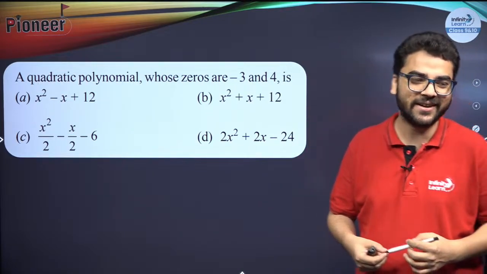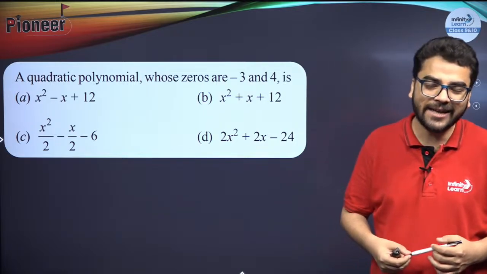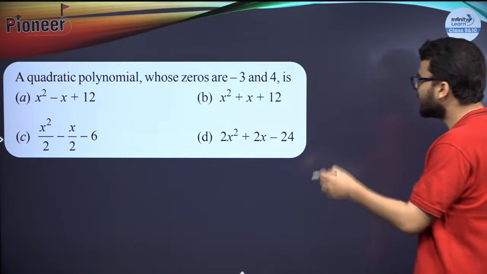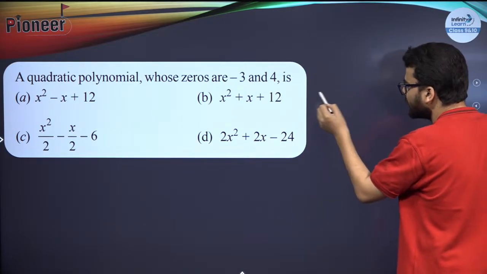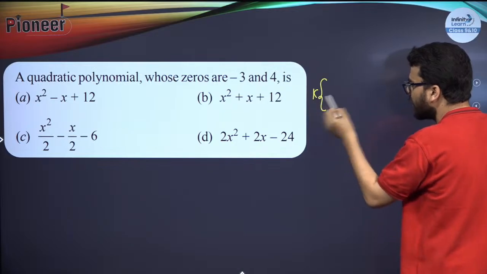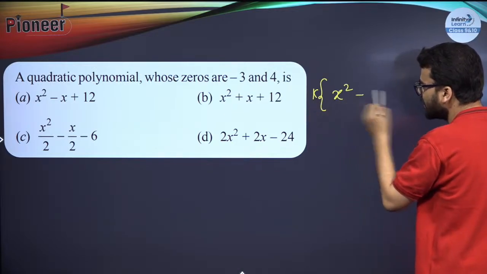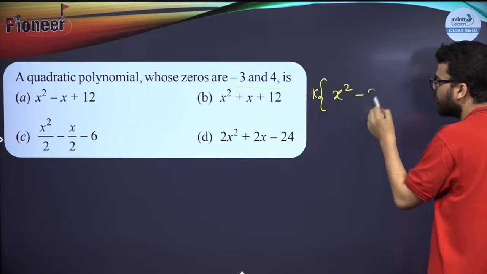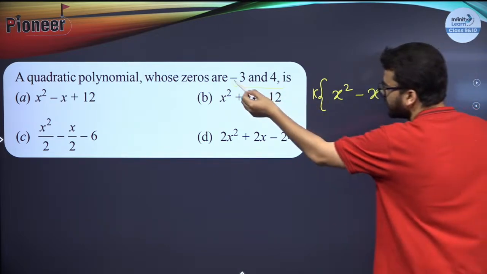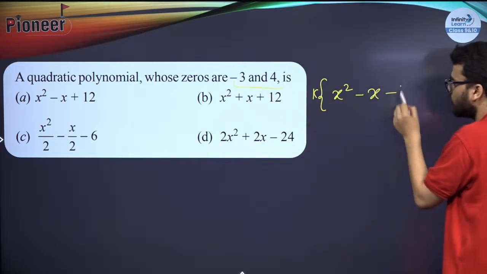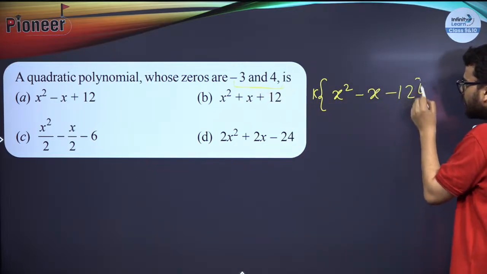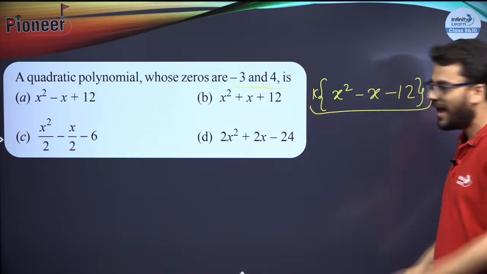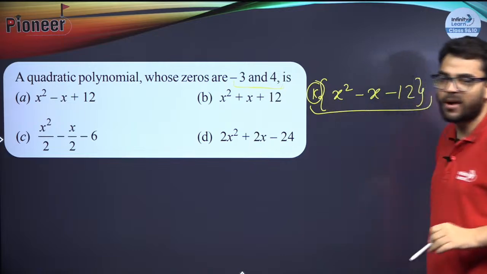I'm sure that B is not the answer, Joinil. So what I had said is you have to work according to the options over here. So that quadratic polynomial is k, you can take any non-zero real number, times x square minus the sum of the zeros. The sum of 4 and minus 3 is what? 1. So it will be minus x, plus the product of the zeros, which will be minus 12. So the polynomial must be of this form or not? Tell me. x square minus x minus 12, and k can be any non-zero real number.